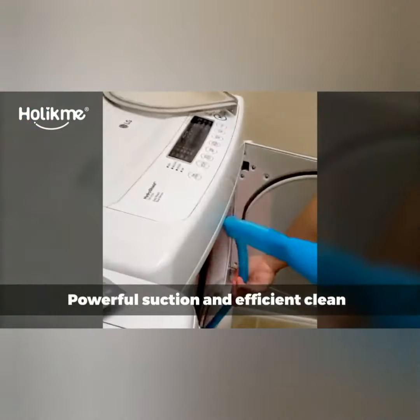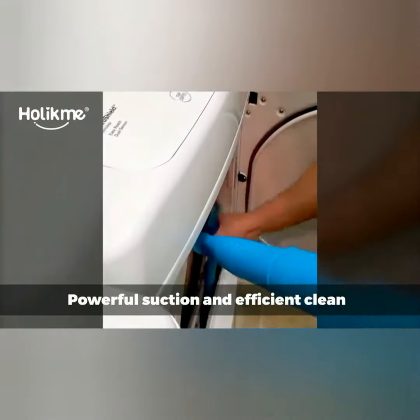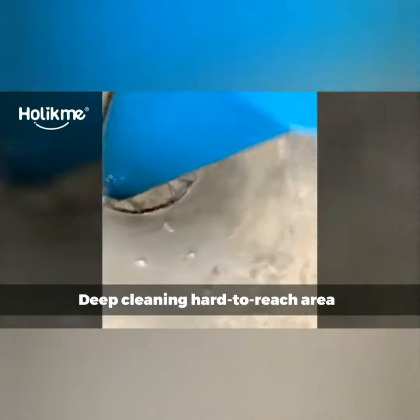3. Lint remover. This tool is specifically designed to reach deep into the dryer lint trap and remove lint buildup. It helps to prevent lint accumulation in the dryer, which can lead to reduced drying efficiency and increased fire risk.